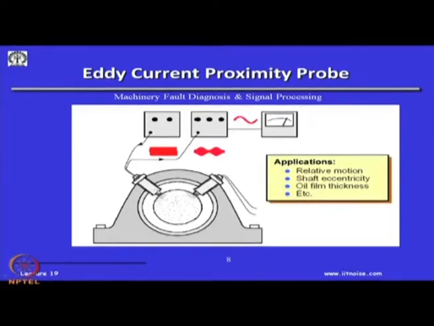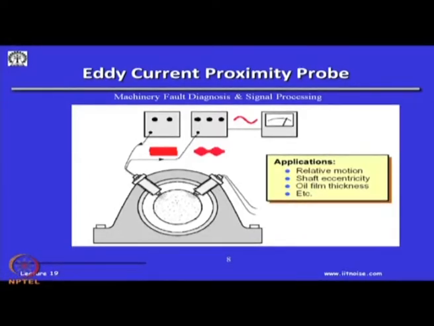And so, the secondary voltage which is sensed by this proximity probe will be a function of this eddy current, and this eddy current is a function of the gap. So, we can measure such eccentricities or gaps created between the shaft and its journal or the casing because of radial runout eccentricity by putting such an eddy current probe. They are non-contacting type.